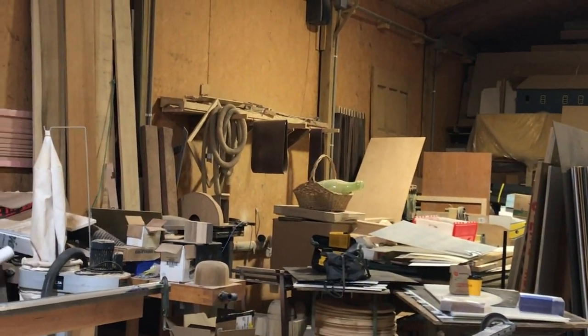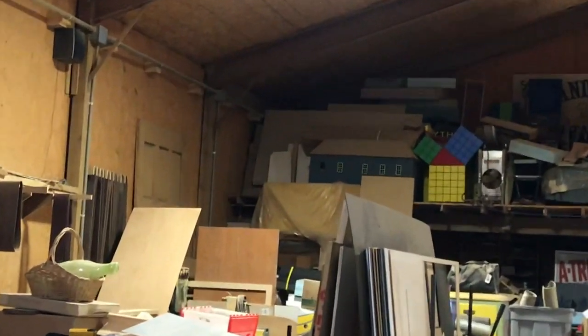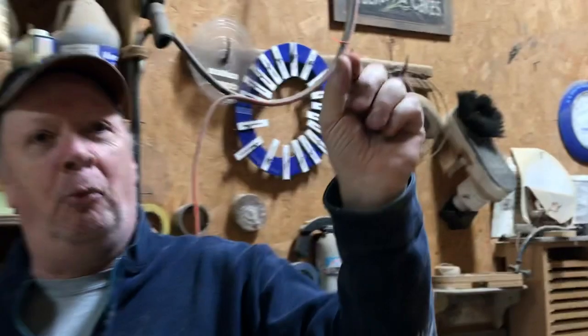Over there is stuff on carts, but I want to show you up on the shelf. Can you see the little house up there with the little windows in it? That's a dollhouse I made for my mom. And I made the rafters that are in there.